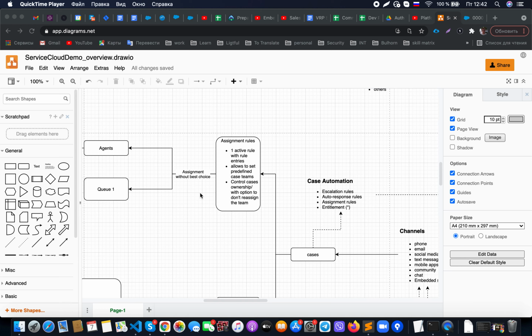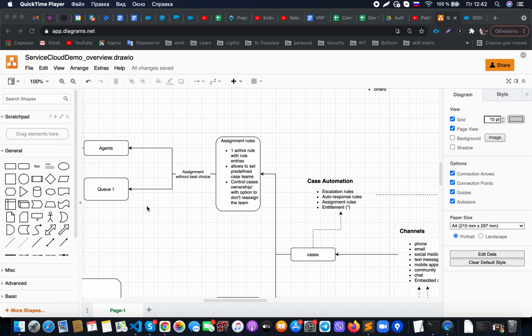And under this assignment rule, don't worry, you will be able to create a lot of different rule entries where you will be able to specify that, okay, for example, if case priority is high and product is, for example, mobile, then assign it to this queue. If case priority is medium and it's related to, for example, some service related questions, then assign it to, for example, a specific agent or to another specific queue. All these kinds of items could be set up here.